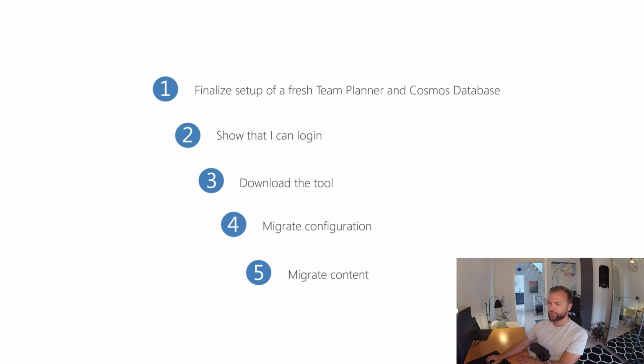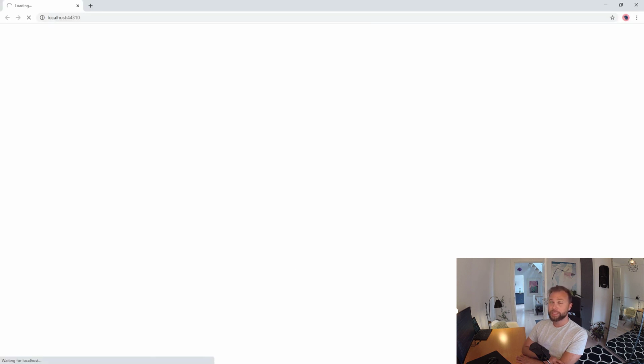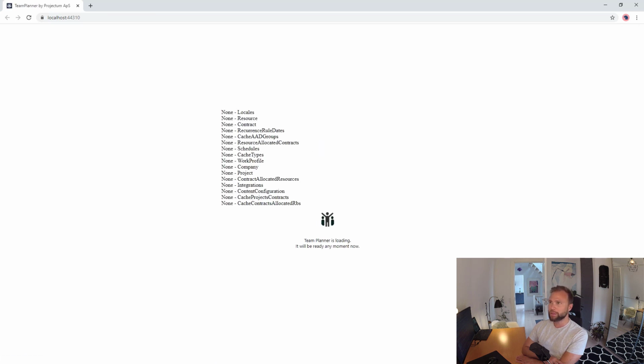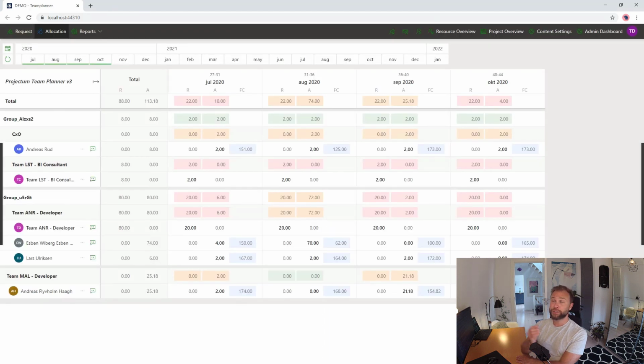And then back to starting the app service. And when that launches, I would be very grateful if I would be able to see and select projects and have some data in there as well. So once again, it launches, it starts caching, and this should take a bit longer now that there is actual content to be cached, not only the configuration. Yeah, exactly. Anytime now. There we go. So we see it's actually loading, by coincidence or by my last selection, the Projectum Team Planner 3 project in simulation here. So that's it for me. That's how you do a clone of a Team Planner Cosmos database.